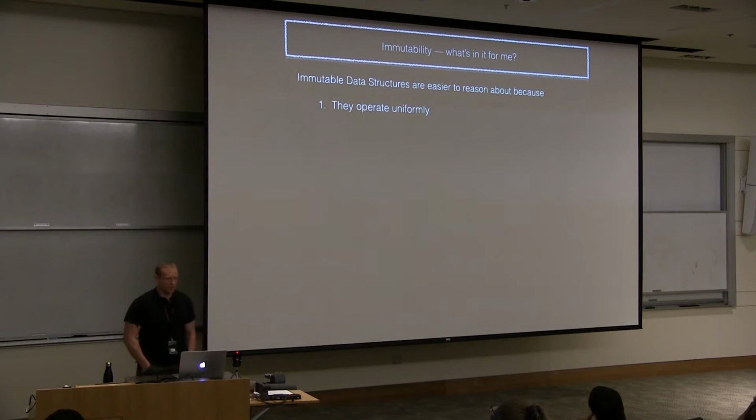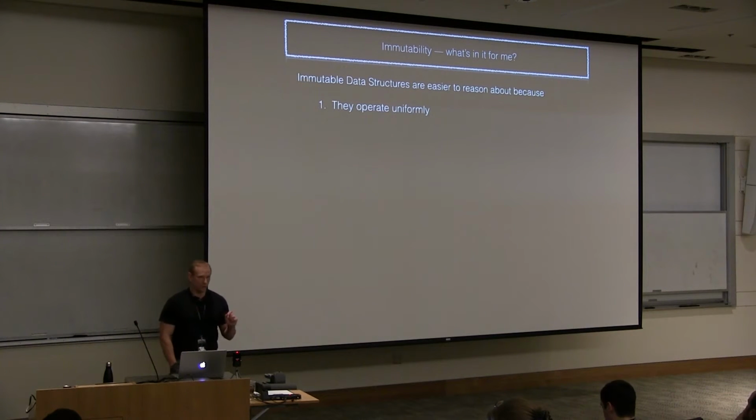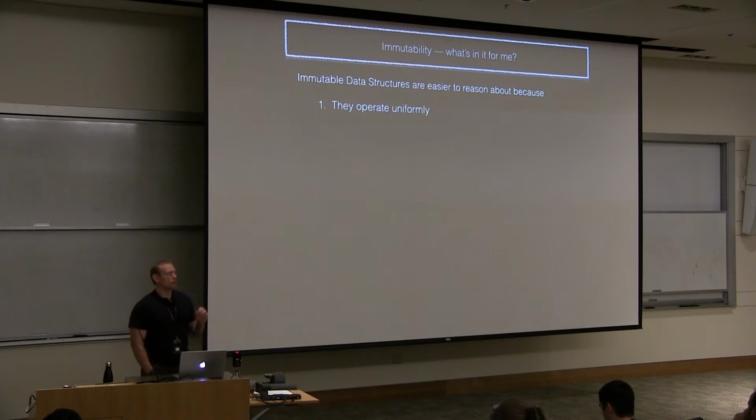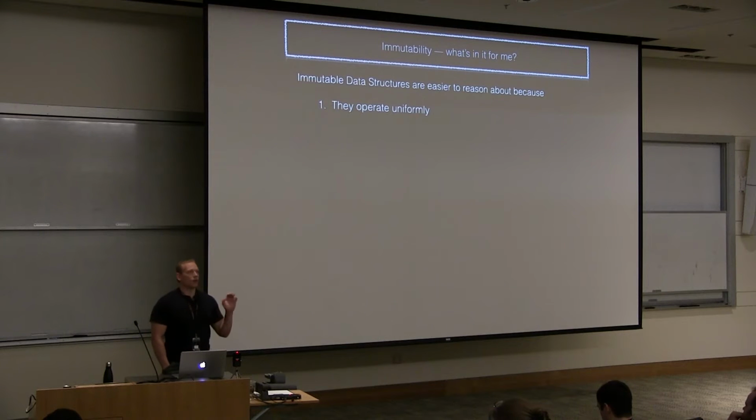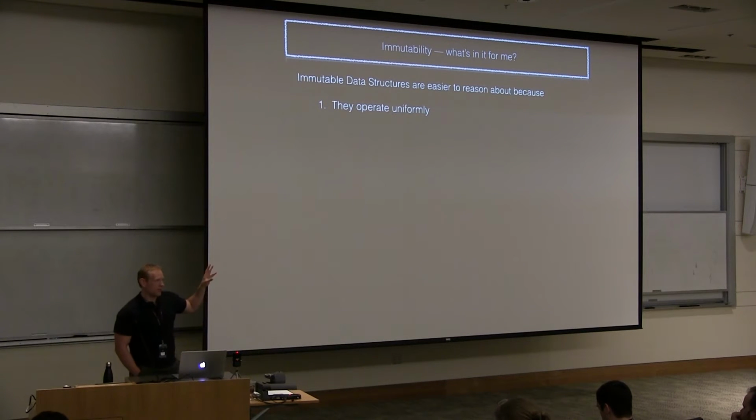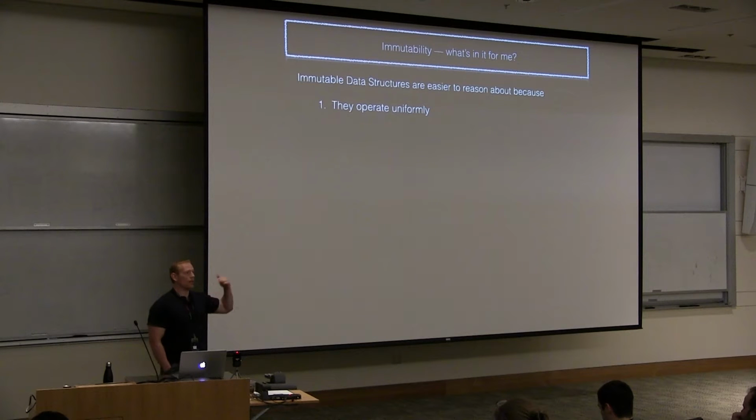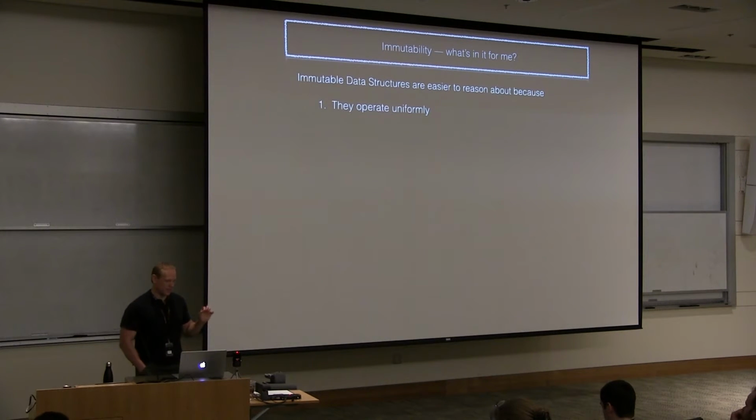So now we should talk about why immutable variables, why immutable data structures are in fact valuable. And in a simple phrase, I can tell you that they are valuable because they are easier to think about. They are easier to reason about. That's why we like these things principally as software engineers. I don't know about you, but I only have so much brain space. And it doesn't matter how smart you are, you still only have so much. And the easier it is to think about something, the more you can spend your mental CPU cycles focusing on something else, ideally something more interesting.